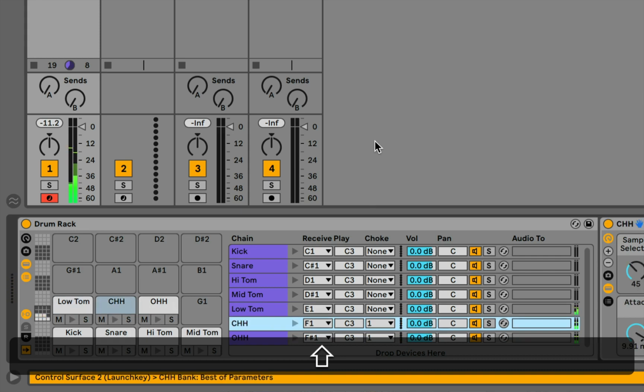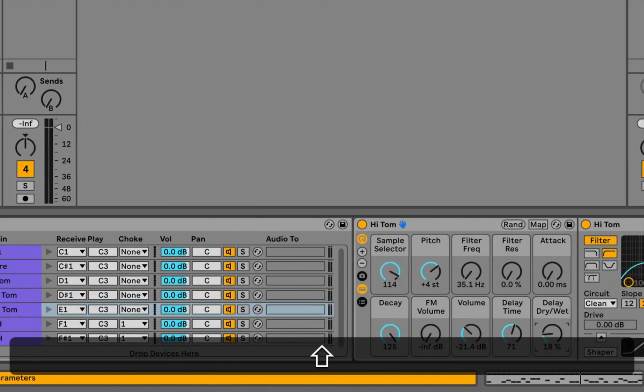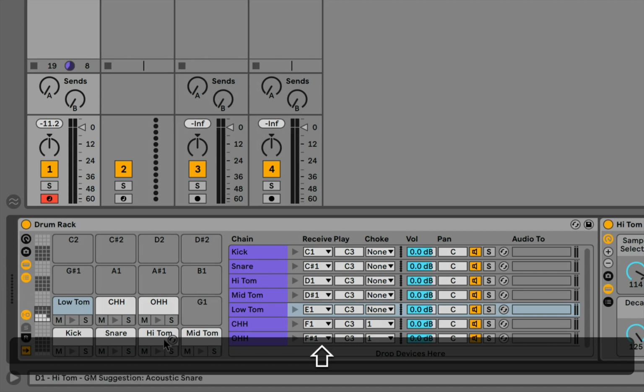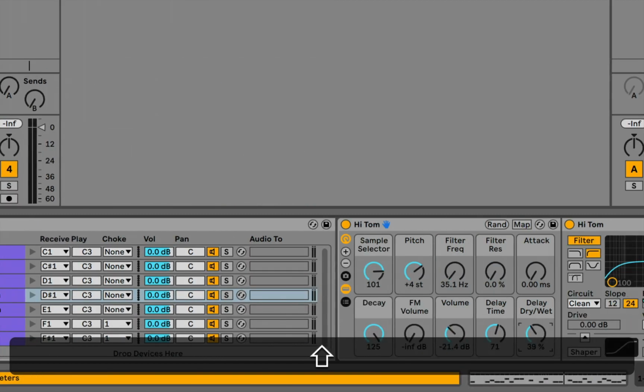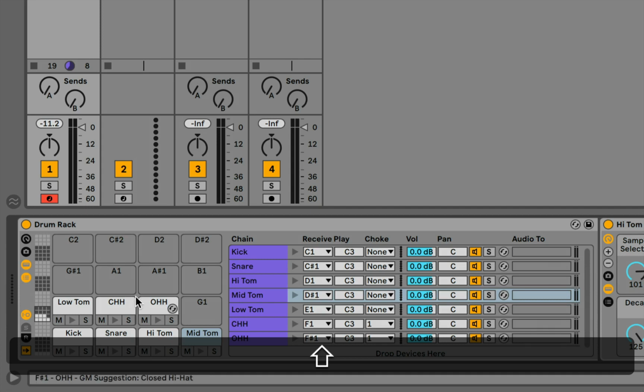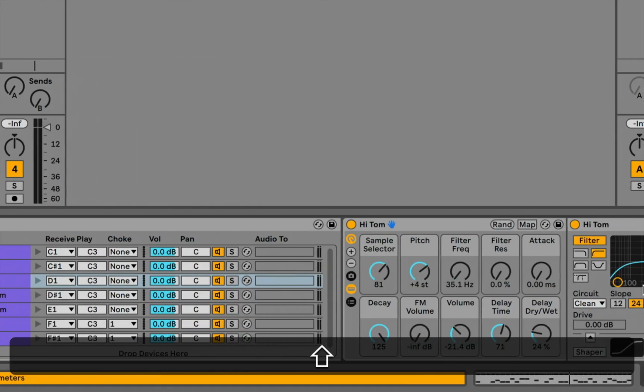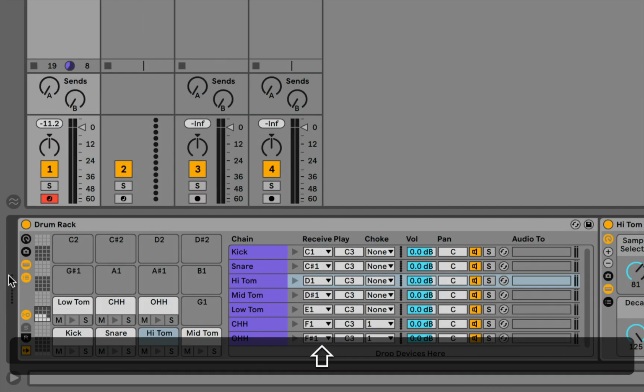And you can hear, let's wait for that tom to stop doing its thing. Let's just remove the delay on these toms, just in case. Getting a little bit cumbersome here. I'm going to show you how we could actually add global effects to this, just to lessen the separate allocations for samples, or audio effects, but just so that you know. So now we've got our 2 hi-hats on our 1 choke group.